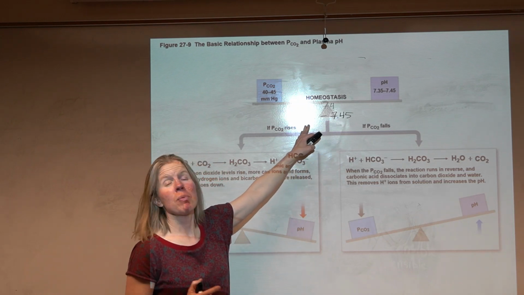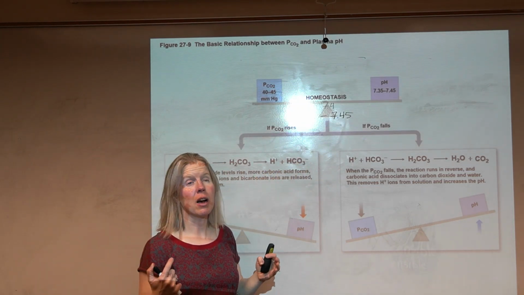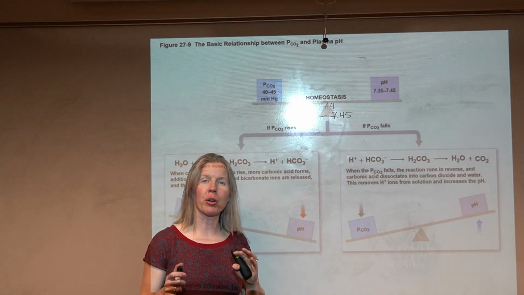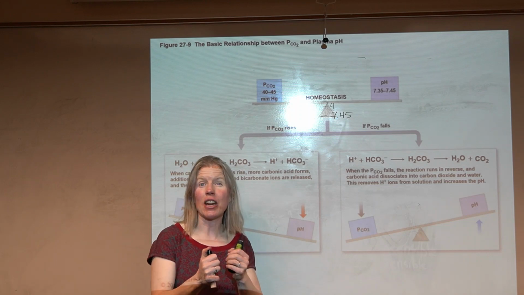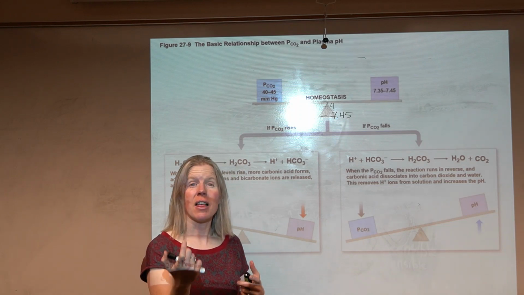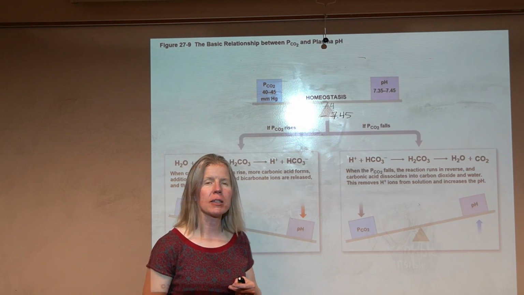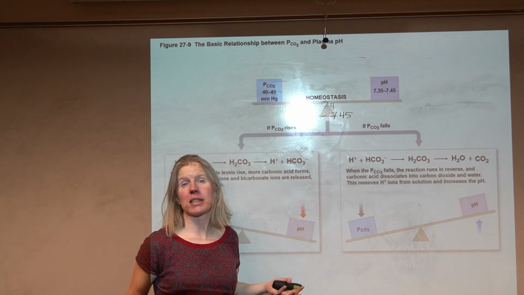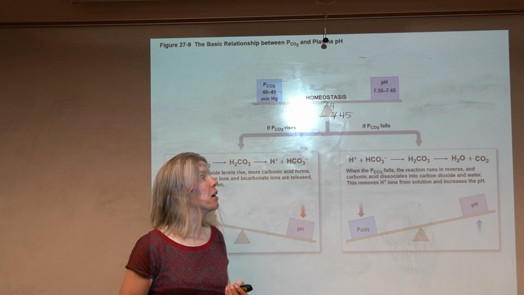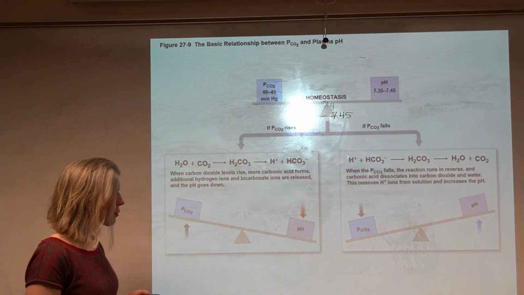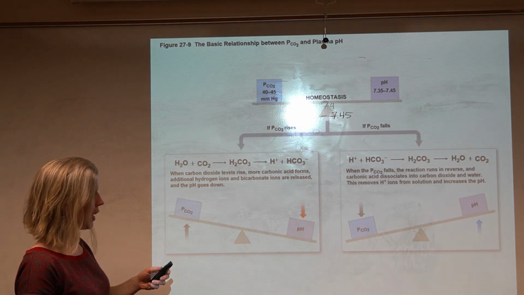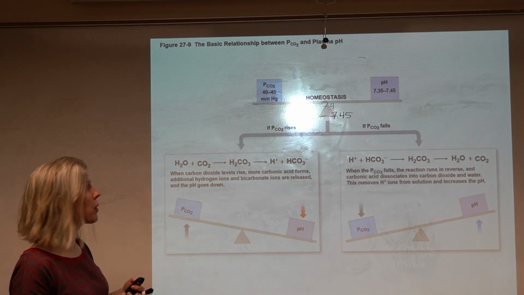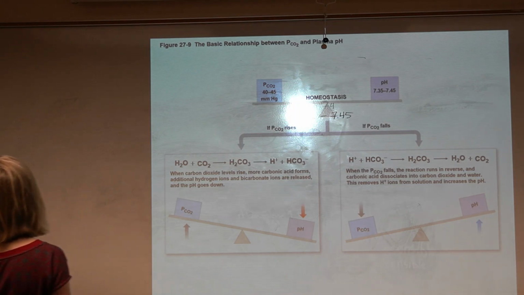Now, what's the big deal? If pH drops below this, you're in trouble, right? Particularly that low pH, it starts interfering with the cell membrane, denaturing some of those transport proteins, the enzymes embedded in cell membranes stop functioning. And really below around 6.9 is lethal, right? So this really is an important value. And so what we're going to be looking at in here is kind of where these acids are coming from and how we're able to balance them out.